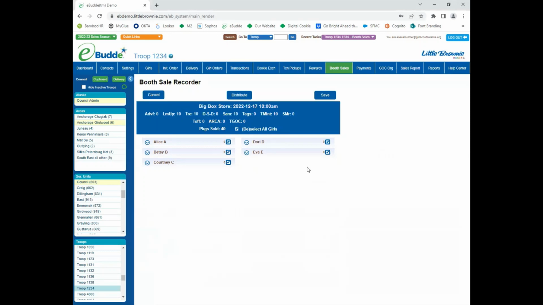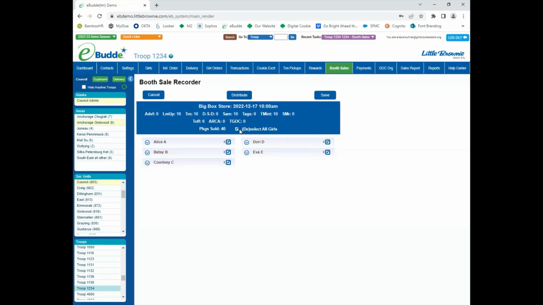There are 2 different systems you can use to record booth sales for your troop. You can either decide that every single girl in the troop gets credit for a booth sale regardless of whether or not they were there, or you can decide that only the girls who were at the booth sale get credit for that booth. Either of those are okay. You just need to pick one and keep the system the same the entire season. It's really great to acknowledge this to your troop families ahead of time, what the plan is, but just keep it the same through the whole season, and that's great.